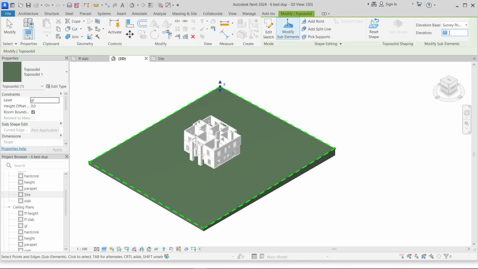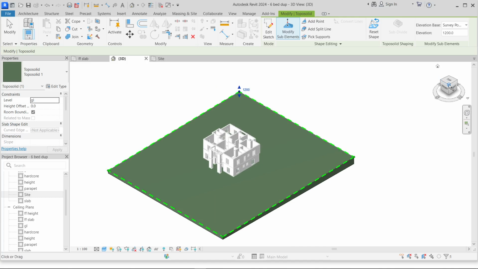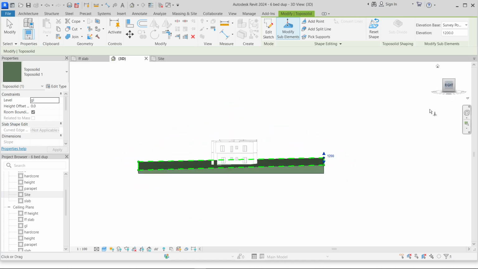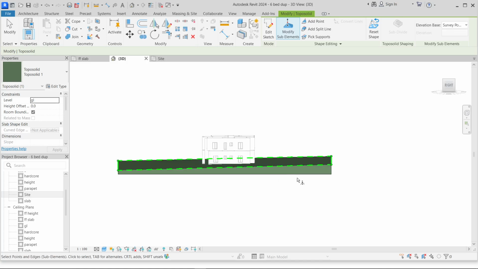Let's say we have maybe 1,200, or let's say 1,200. Click on enter. At this point, let's maintain this. You see that from the look of things, we have something like this already. Here is higher than this point. See?